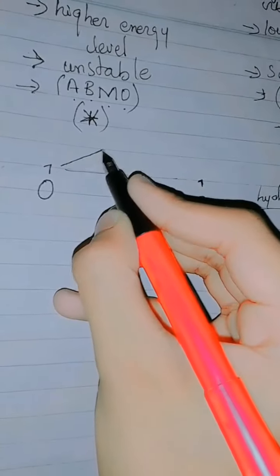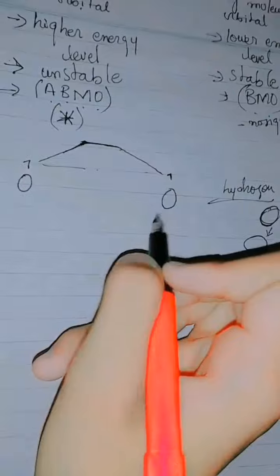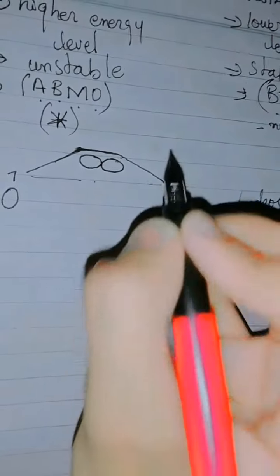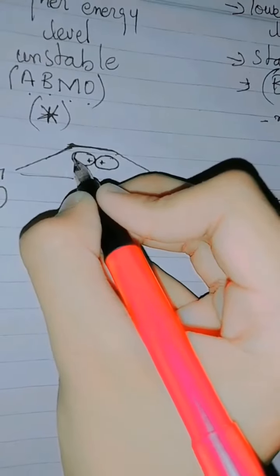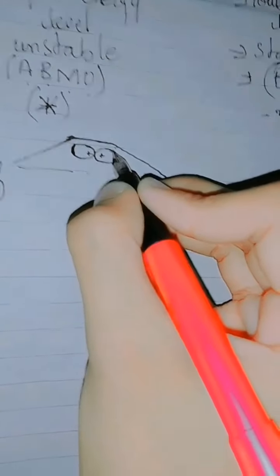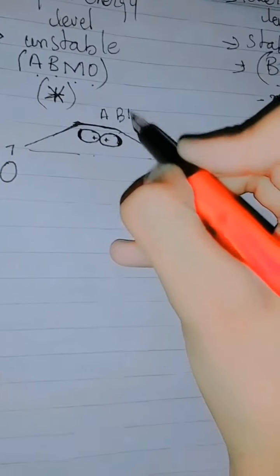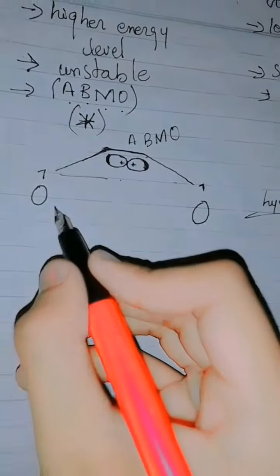As they come closer, when they are overlapped with each other, they'll be combining linearly, as in the first postulate. Due to the repulsion of the electrons, it will make an oval shape, and their electrons will move to the sides, and their nuclei will come to the sides due to the repulsion. After this, that will be called the anti-bonding molecular orbital. It has a higher energy level, and it becomes unstable with the repulsion.